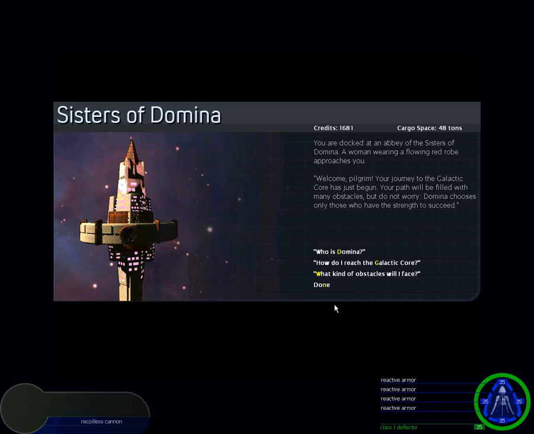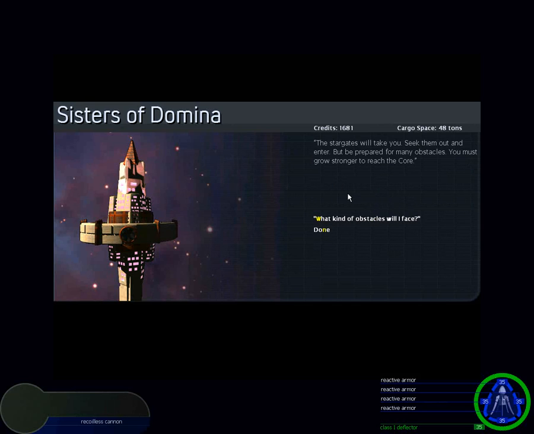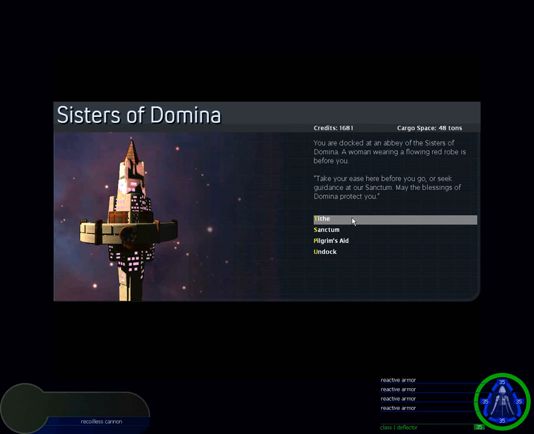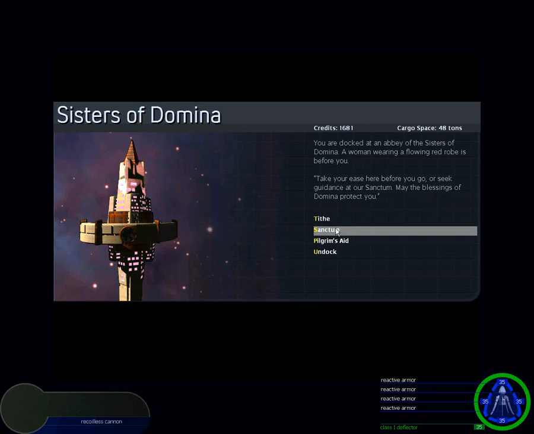All right, so I'm not going to actually read all through all this. It gives you a lot of background information about what this Domina is and what you are supposed to be doing. But I'm not going to bore you with that. You have options here: tithe, which basically means you give some of your money, which is credits, to Domina. I'm not going to give them anything right now.